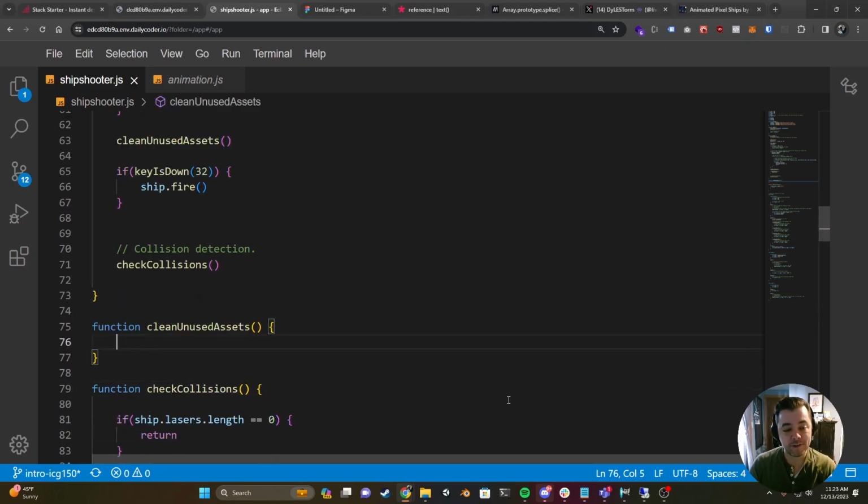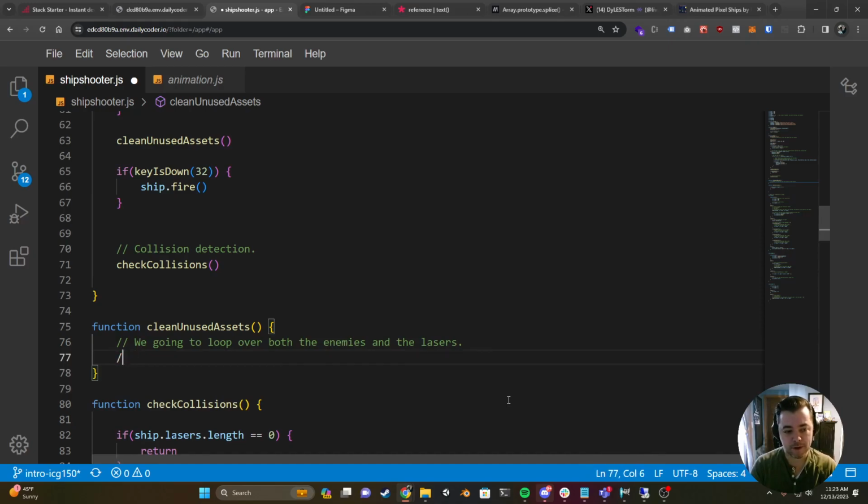And now essentially what we're going to do here is loop over both the enemies and the lasers, and check to see if either should be removed from their respective arrays.